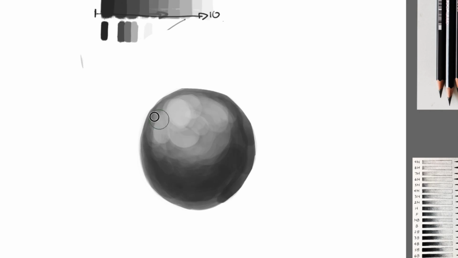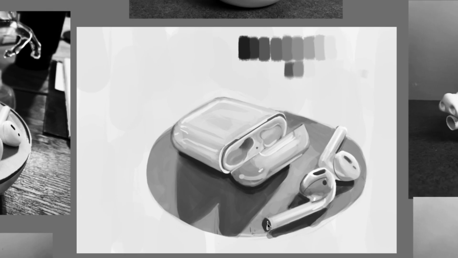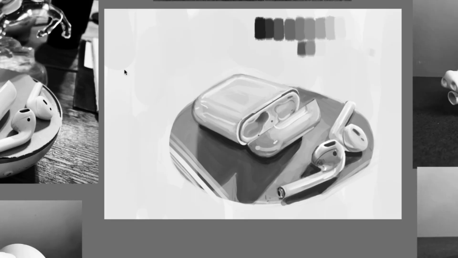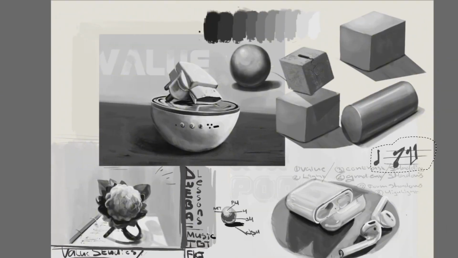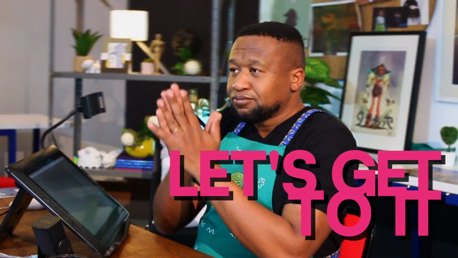And we can only do that once we understand the presence of light and things like light source. We're not going to get too deep, but we're going to get as far as possible to be able to do some really cool renders. We're going to be able to draw some really cool stuff that we interact with every day at home so that they can really look good, and we can put that as part of a portfolio and say, look, I know value shading and I understand my value shading. All right, so let's get to it.